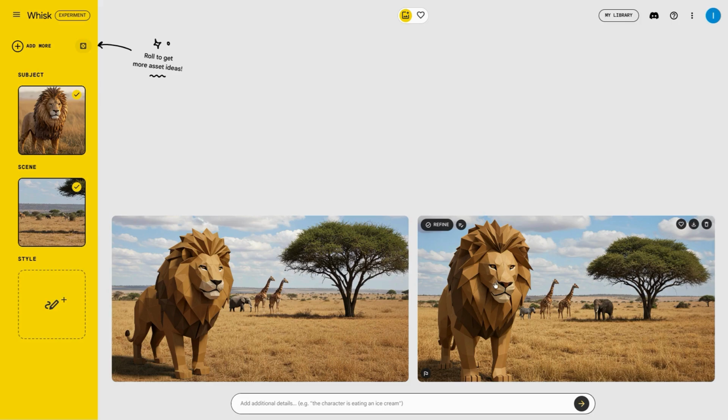Interestingly, it gives us two images where previously I only saw it return one image. But this is pretty much what I'm looking for, a blend of two different styles, origami style and a photorealistic background. This looks like something that belongs in Lion King with these other animals so close in the background.